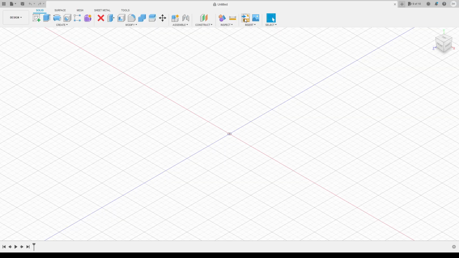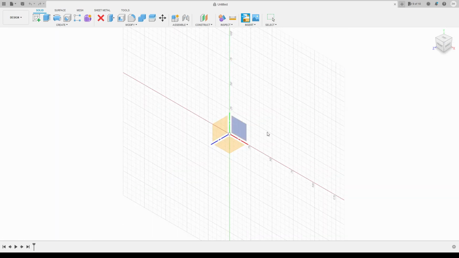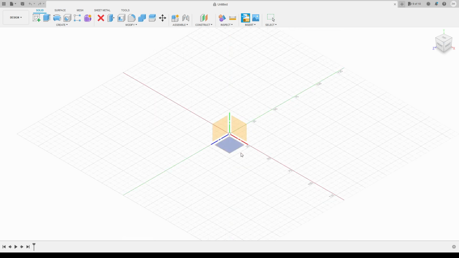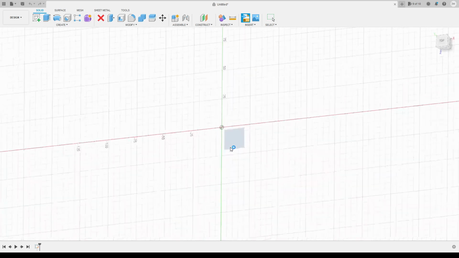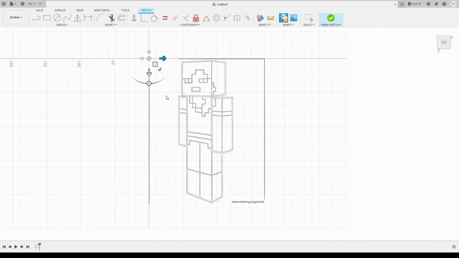So now I'll just pop into Fusion so I can import that file. It's got a button on the top here that has SVG on it. Yours might be slightly different, but just click on that, and then I'll insert that file I've just downloaded. It doesn't do anything at the moment because I want you to click a plane to put it on, so I'll just put it on this one here. And there it is. I'll just click OK.